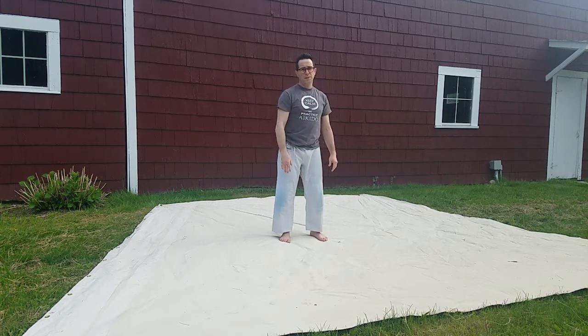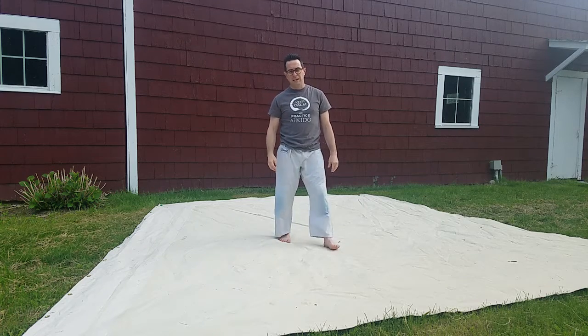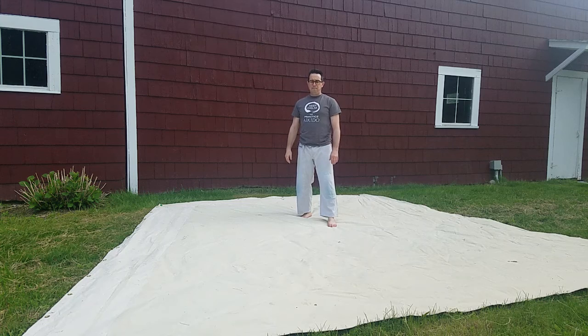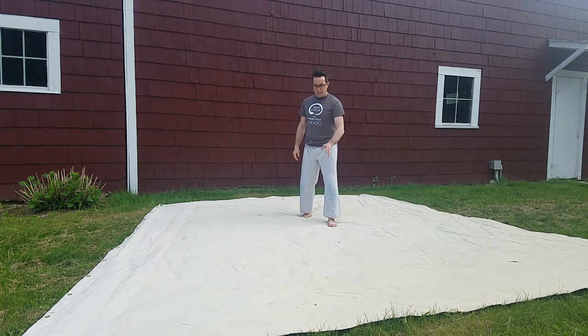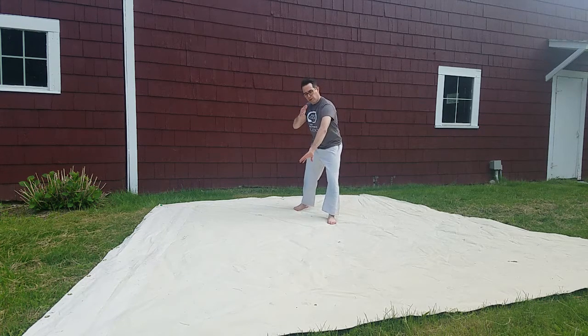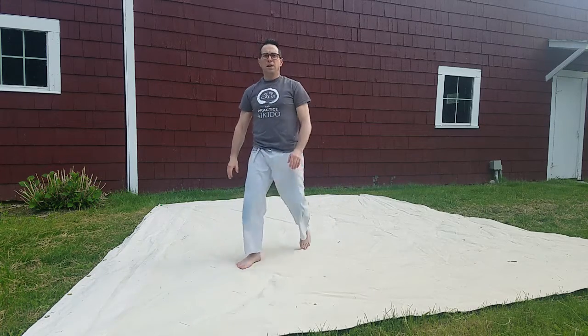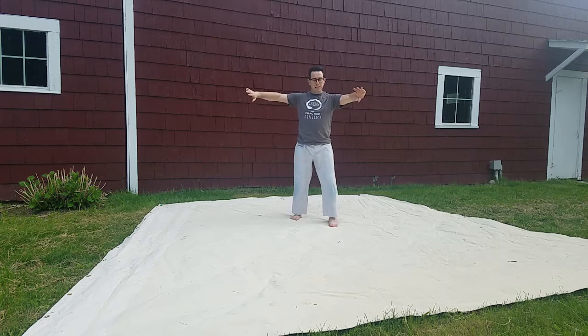Round 4. This is probably the most challenging. I personally find these harder than the soft high falls themselves. So you're going to do a forward roll, but like I say, when you do normal forward rolls, you go diagonal, shoulder to opposite hip. For this, you're going to go pinky to pinky.